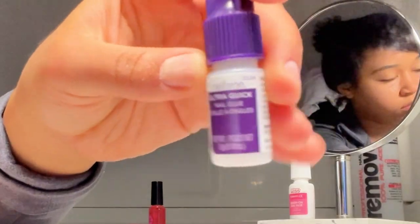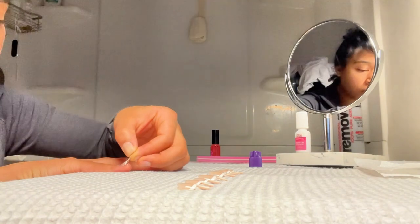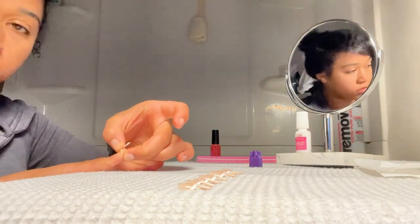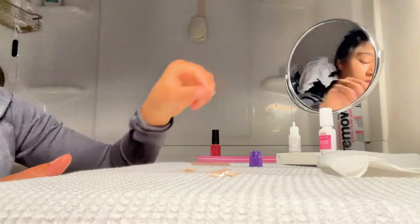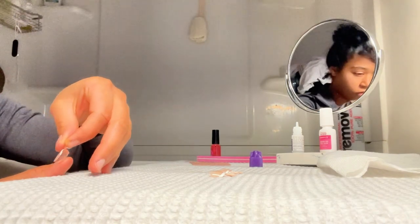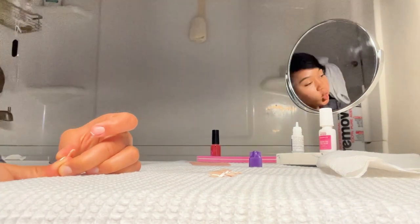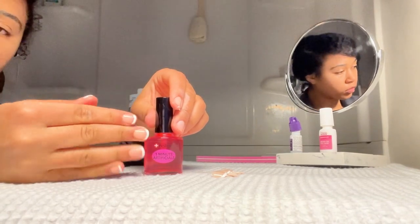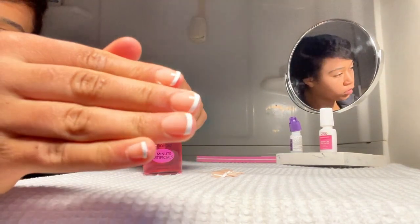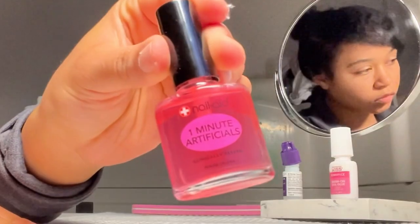I'm also a massage therapist, so I'm touching oil and skin all day, and even with that — if I combine those two glues my nails will stay on for two weeks. And don't ask me why I like to have my nails done if I'm a massage therapist — that is my business, but I'm a girly girl! Since being a massage therapist I've only had long acrylics once when I took a little break. Anyway, these nails are really classy, really cute, and convenient.